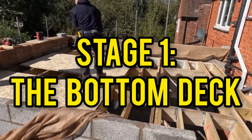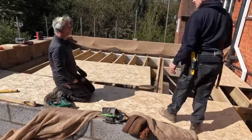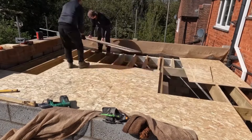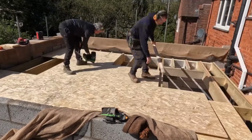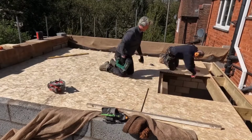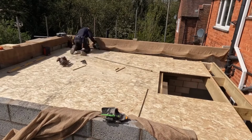Stage one, the bottom deck. We use 15mm OSB here. You can use 18mm if you like. A lot of people like to use 18mm because they want to screw their top deck down straight through into that 18mm OSB at the bottom. We don't do that. We go straight into the rafters. We find that better, and we'll explain why at the end of the video.